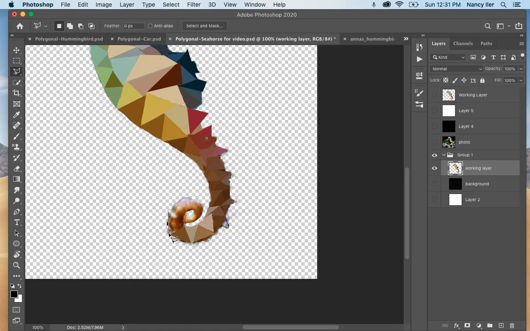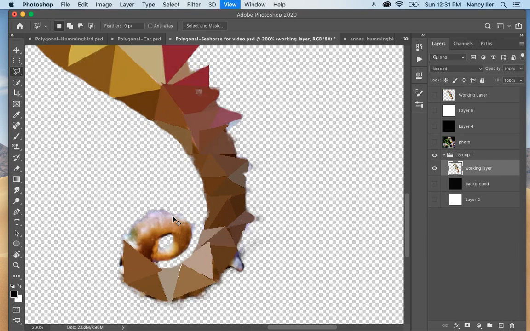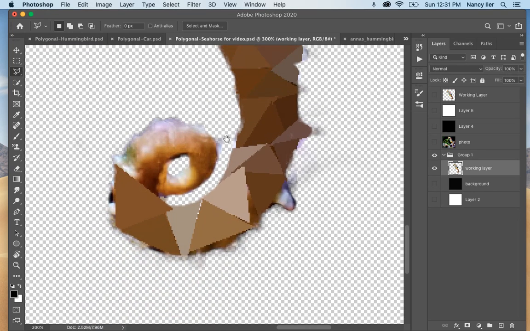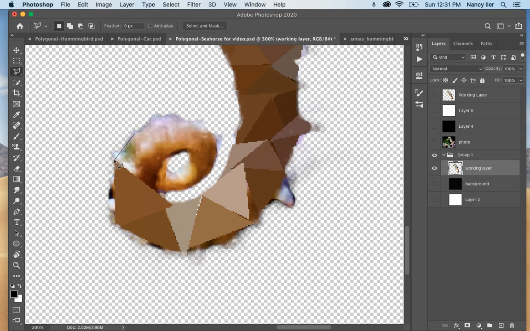Here again, hit F6. I'm just going to zoom in so you guys can see. Same thing: select with my polygonal lasso tool, hit F6. So it's definitely going to speed up your project now, right? It's going to go a ton quicker.